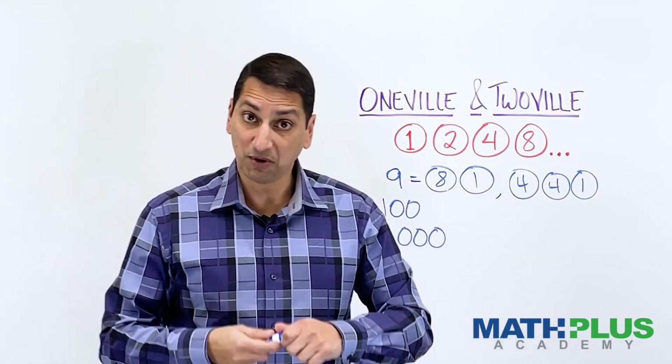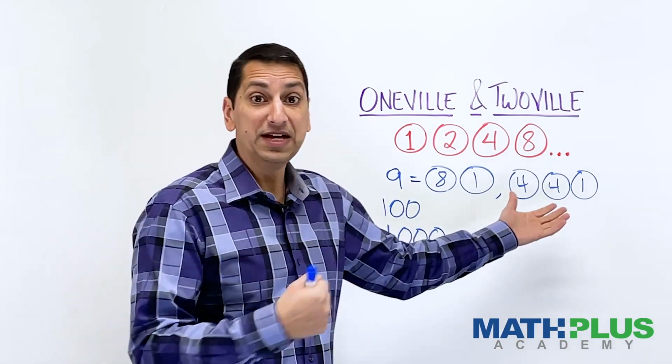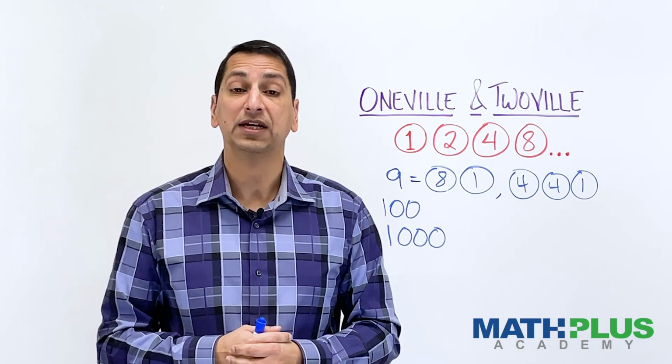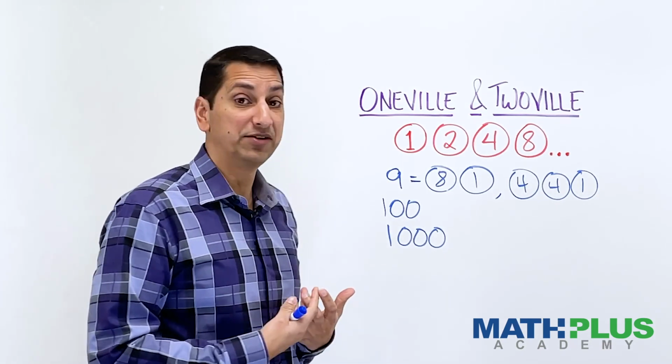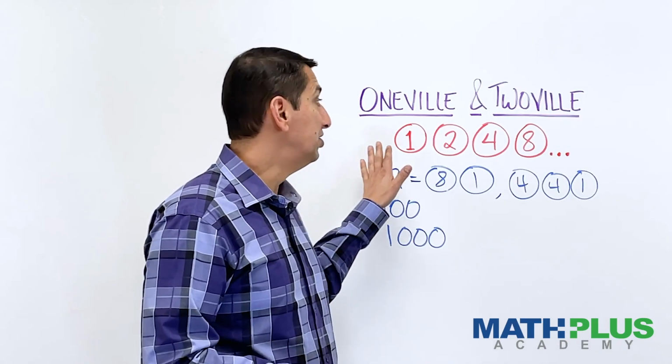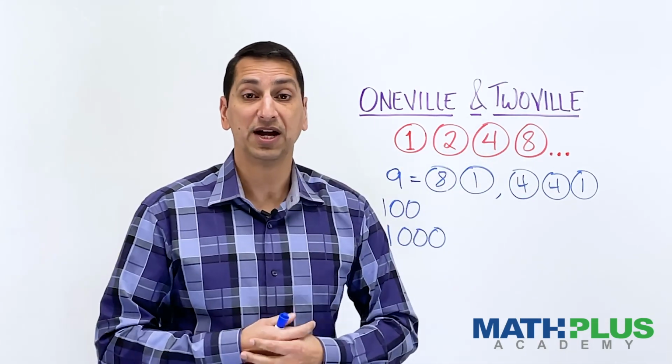And then, of course, questions come up. Are there any other options? Could I do 2 2s and a 4 and a 1 or something? So how many ways are there to make the amounts in Twoville where you're restricted to no more than 2 of each kind of coin?